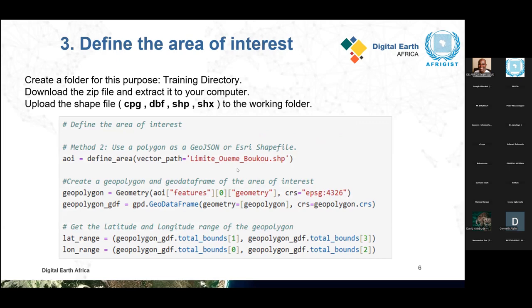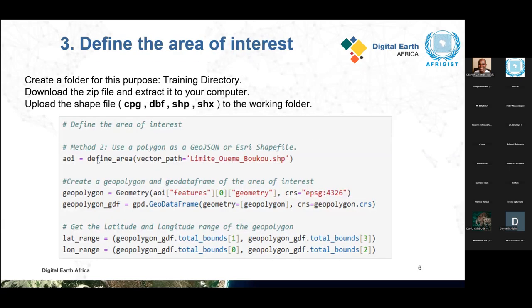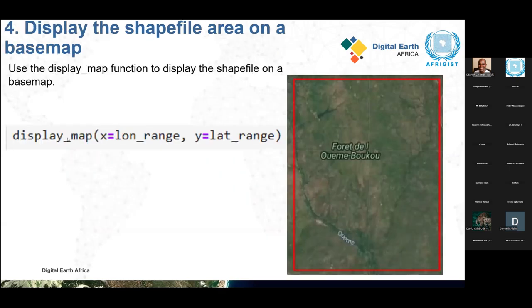It is at this area here where you define your area of interest, your AOI, where you will now insert your shape file. Here you define your coordinate reference system. You display the map.